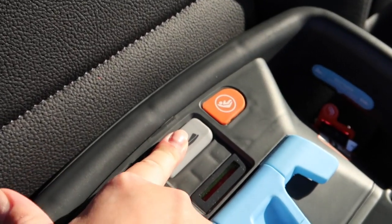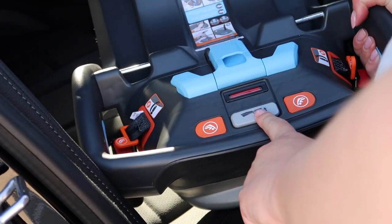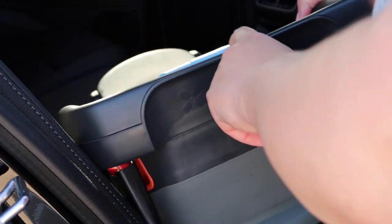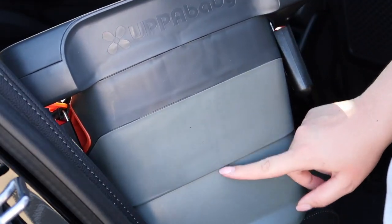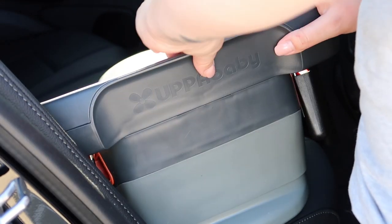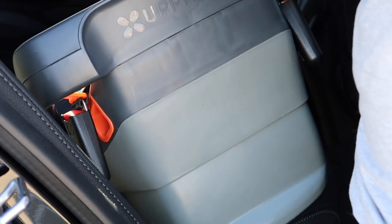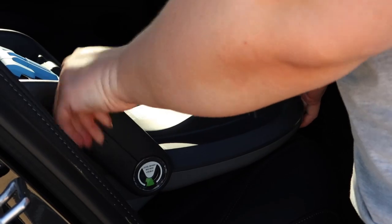Right here in the middle there's a button — press and lift at the same time. So you're gonna press this button and at the same time you're gonna lift it. Let me show you: I press it and lift it up. Now it's higher. I'll put it back down and press it again to lift it up. Now it's all the way at the mat. Let me check again.